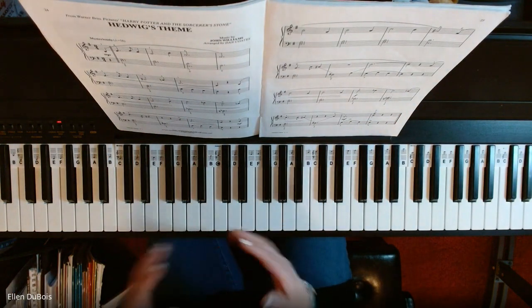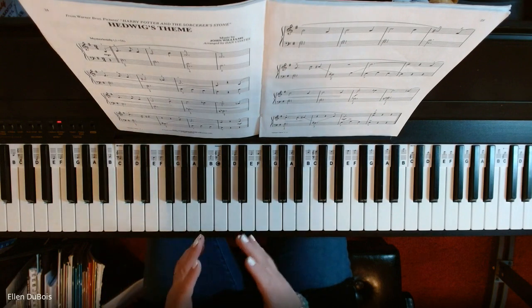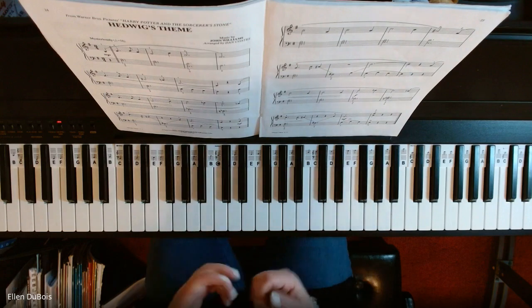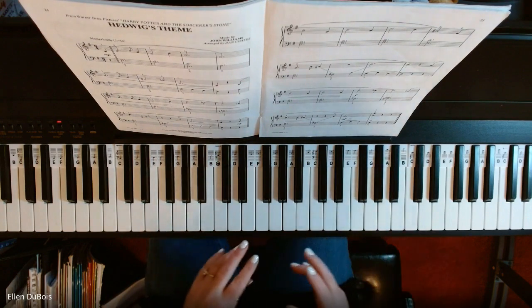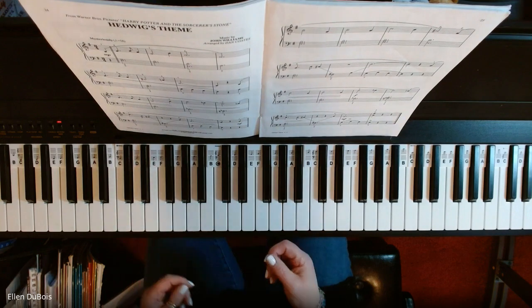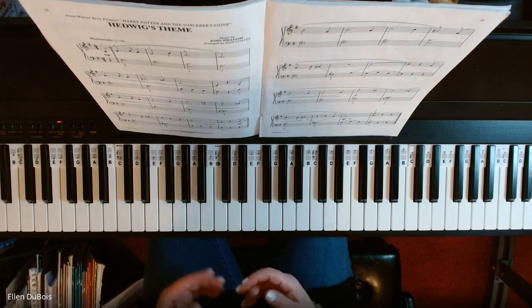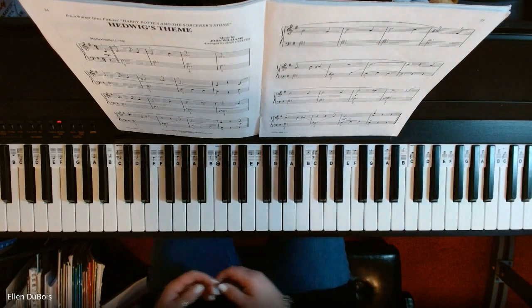Again, this is a very scaled down, easy version of Hedwig's theme, and it gets my students really excited when they want to learn a song. But maybe the fuller arrangements are too difficult. But this one provides just enough challenge, and my students feel great when they learn something that they really want to play. And this happens to be one of those songs.